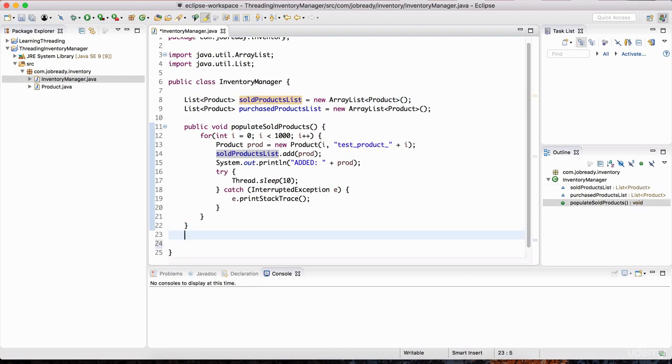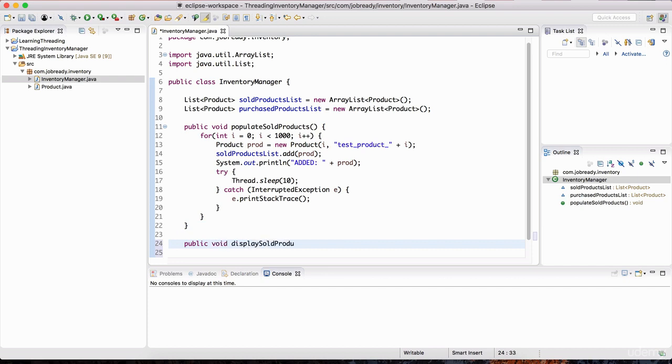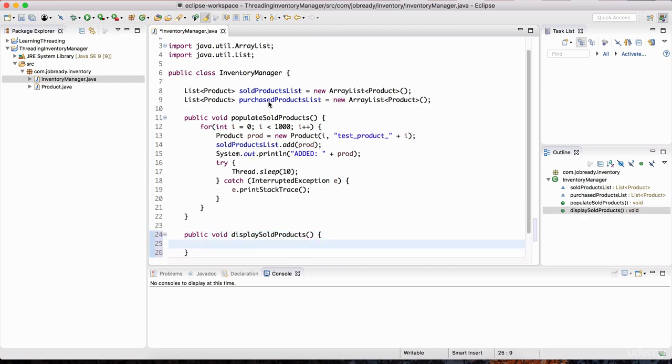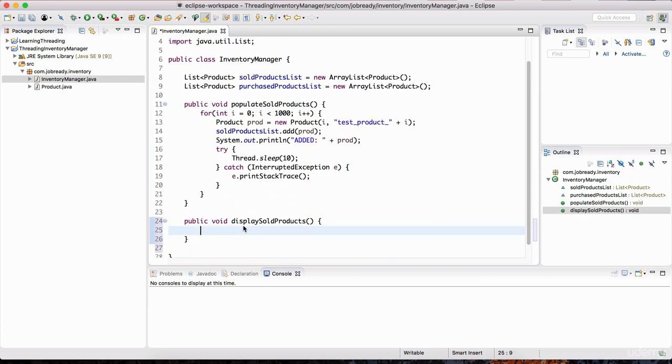Now I'm also going to have a method called displaySoldProducts. So we'll just call it public void displaySoldProducts. And what this method is going to do is iterate over this sold products list and print the contents of that list. So it's going to be a for-each loop. The type of the data is Product, and this is the actual product in that list of sold products.